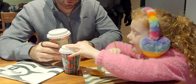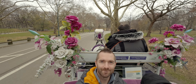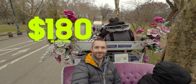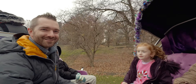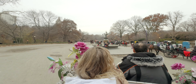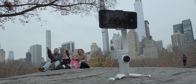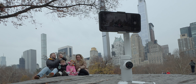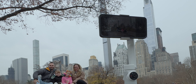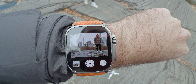Today was a busy one — another Uber, another Starbucks. Then the most expensive horse ride I've ever experienced in my life: 180 bucks for a 30-minute ride around Central Park. But we got to see all the sights — the bridge from Elf, the Friends water fountain, the Home Alone bridge. We also stopped to snap some family photos on the rocks, where I got to use the Apple Watch as a viewfinder and remote control for the iPhone camera. That way I can make sure everyone is in the shot, tap my watch, and capture the moment without a mad dash from the camera back to the family.